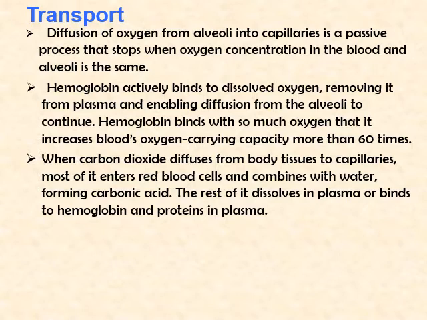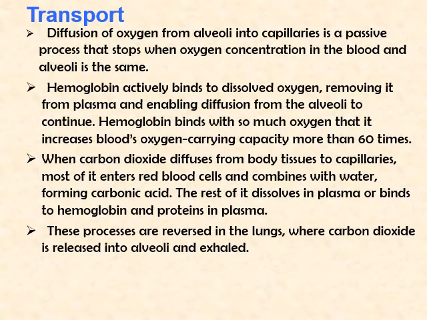When carbon dioxide diffuses from body tissues to capillaries, most of it enters red blood cells and combines with water, forming carbonic acid. The rest of it dissolves in plasma or binds to hemoglobin and proteins in plasma. These processes are reversed in the lungs, where carbon dioxide is released into the alveoli and then exhaled.